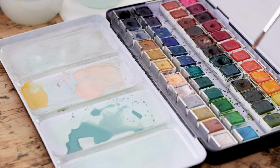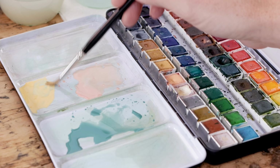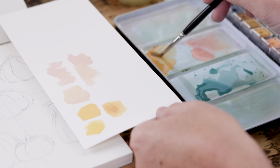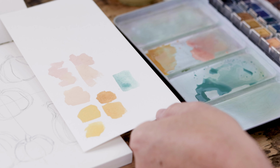So I'm mixing peach with a little bit of yellow orange, and again, lots of water, and then lots of white as well. So in between grabbing every color, I wash my brush, and then with a wet brush, I pick up the pigment. Now here's what I mean. You want to test your colors. So that orange, it just looked a little too bright to me, so I mixed a hint of brown in, and then I was happy with it.